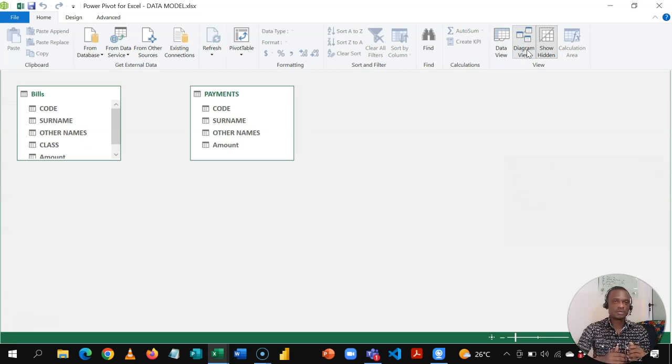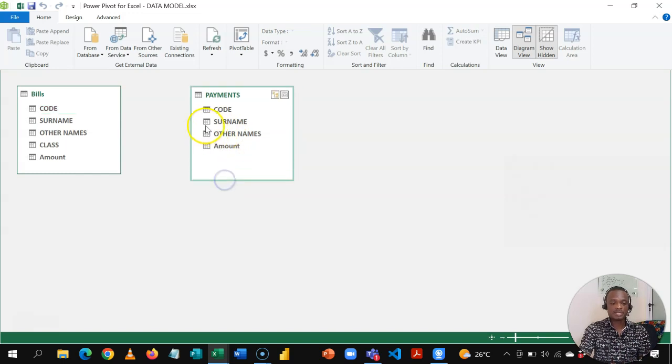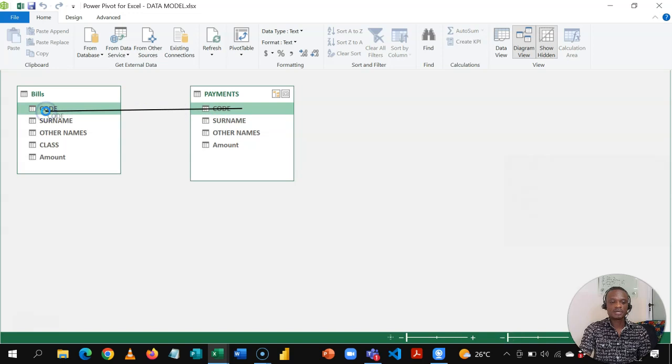It allows you to see all the columns and then connect them using the common column or the relationship. As I mentioned, it is important that on one side you have just a unique list of codes for each student, and then on the other side you have many instances of the student paying with a code. So with these two, we can simply connect these two tables by selecting the code, which is the common column, and then dragging it to the left side. Here I've established a relationship between the two tables. I can now call data from each side and then do my analysis.